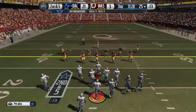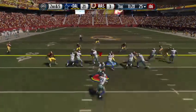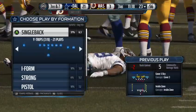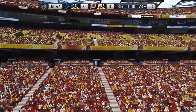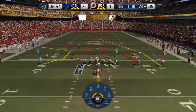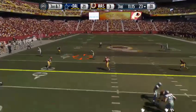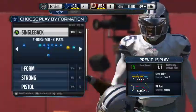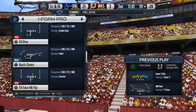Second down. DeMarco Murray is in the backfield. They'll go ground. Rocked for a loss on that tackle. Let's see what they do on this third down situation. Easy catch there. No one near him. Good job by the offense here with a good lead in the second half, picking up that first down, and that's what you want to do. Take your time, look at the play clock, take it down as low as you can, and keep picking up those first downs.